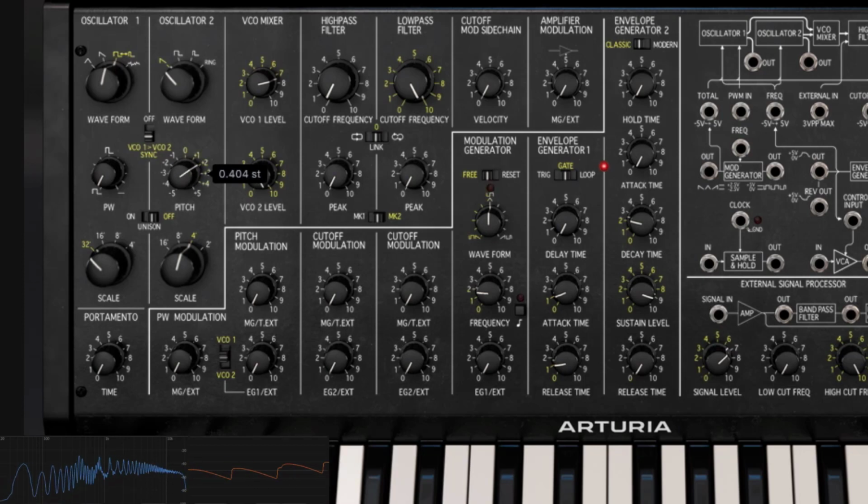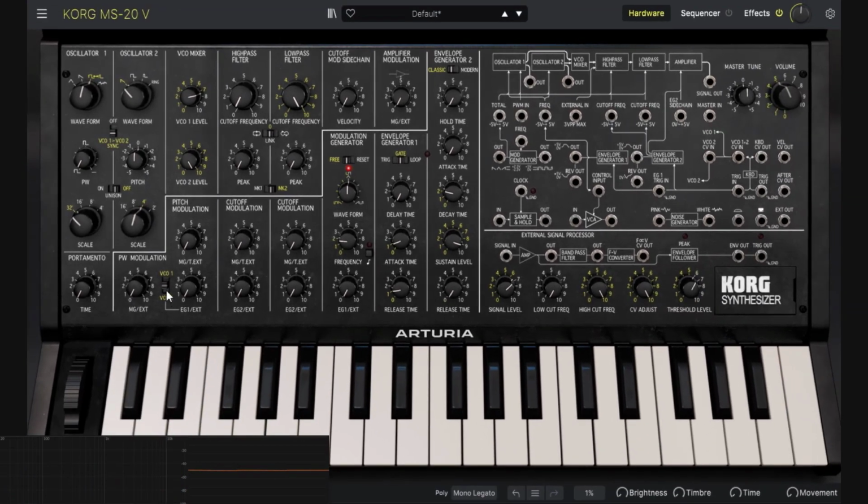Now, one very cool thing that you could do is to modulate the pitch of the oscillators when you are playing with an envelope. And I'm going to give you an example right now, but we're going to talk about how this works in a minute. So this is the pitch modulation section. You can go to oscillator number 2 and say, all right, I want to modulate the pitch of oscillator number 2, and I want to do it by this much. So now when I play something, we get this cool sound. Right? So it's a very vintagey sound.